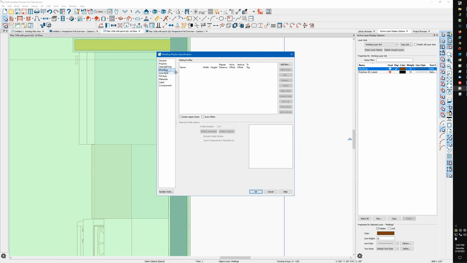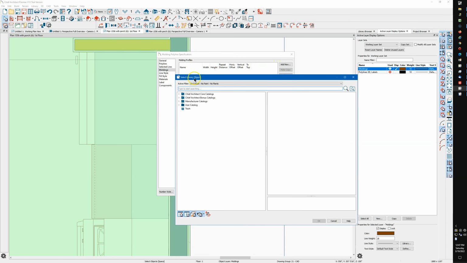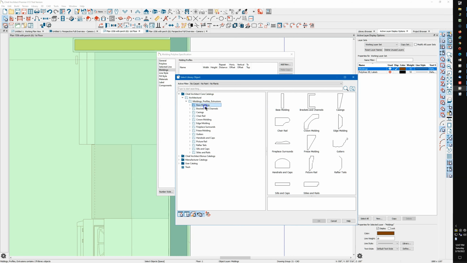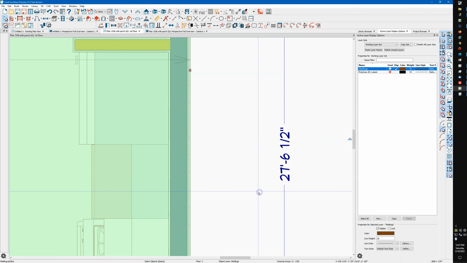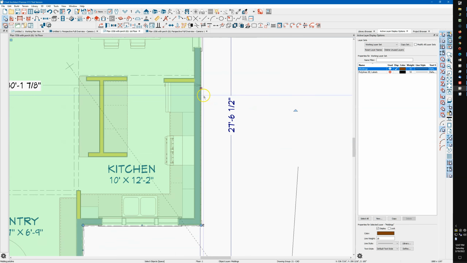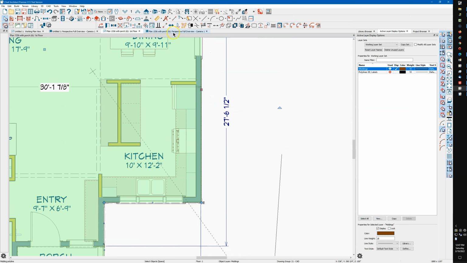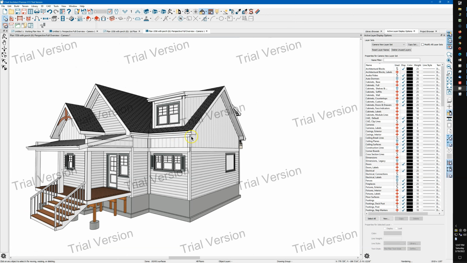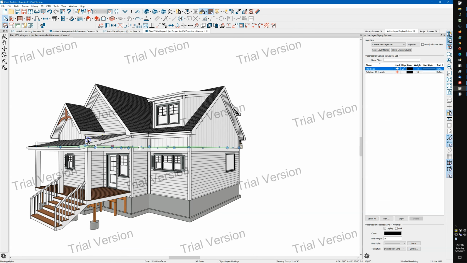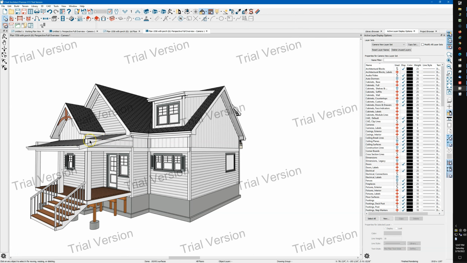And let's add a molding. And I'm going to make it kind of big so it's really visible. And then let's see if that did anything. There it is.